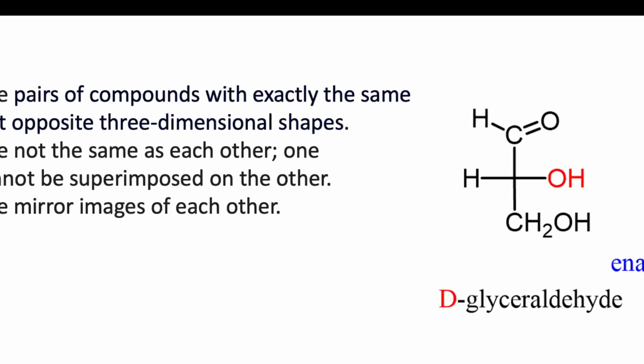Now what does this L and D mean, where the option was L and D glucose? L stands for levo and D stands for dextro. So the designations L and D come from Latin for the left and the right, when we say the left and the right hand. They are based on the molecule's similarity to the reference compound glyceraldehyde. So most of the time, for checking the chirality or determining whether the enantiomer is an L enantiomer or a D enantiomer, we often use glyceraldehyde as the reference molecule. The three-carbon compound, right? This is the structure here. This is mostly used as a reference for finding out which enantiomer this class belongs to.